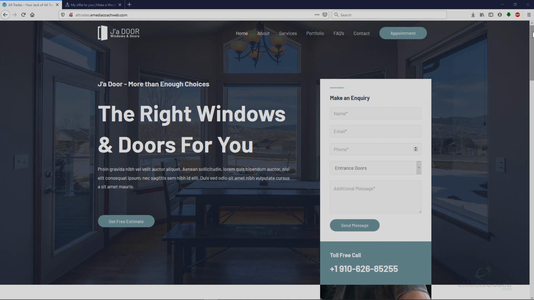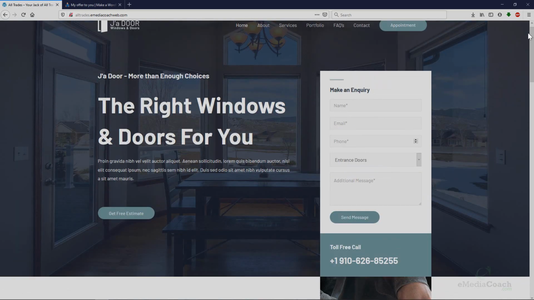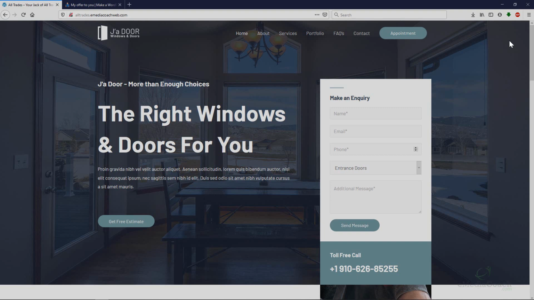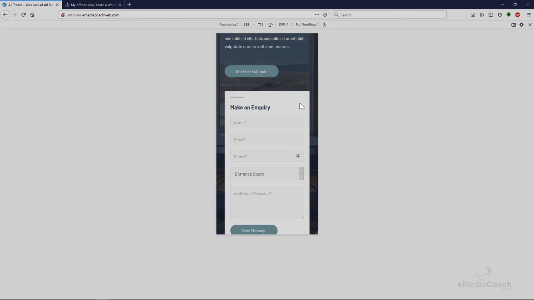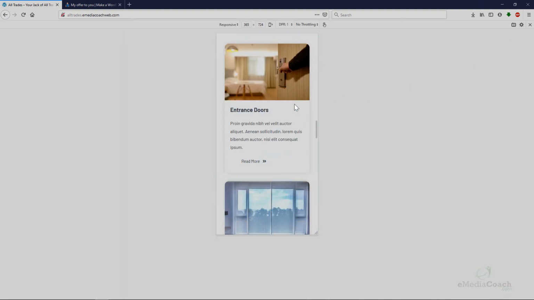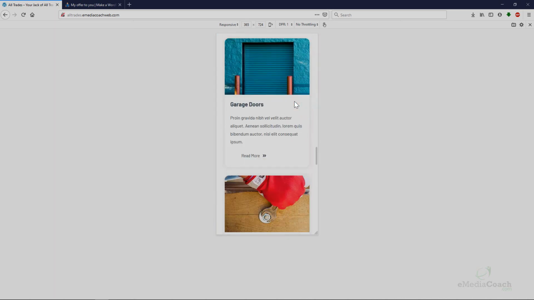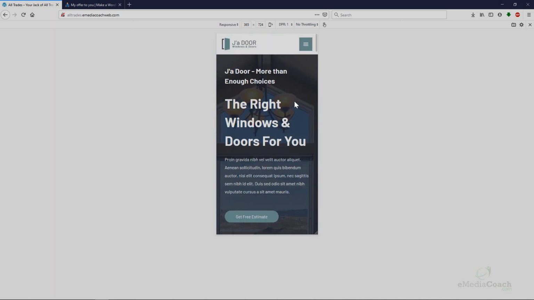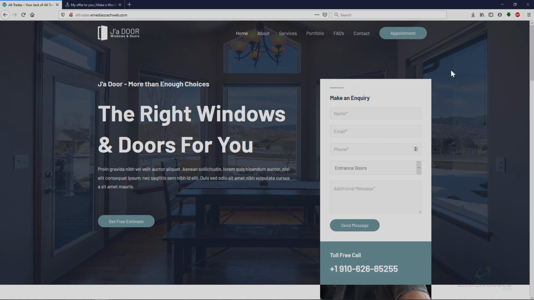I'm going to give you a free web address and also set up the web design. And in this case, using the example of a trades company. It's going to be fully mobile friendly, like you see there. And on that note, here is a quick demo of the website that I'm going to show you how to create.